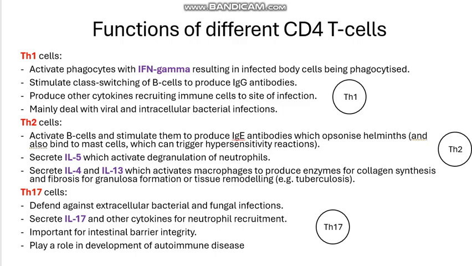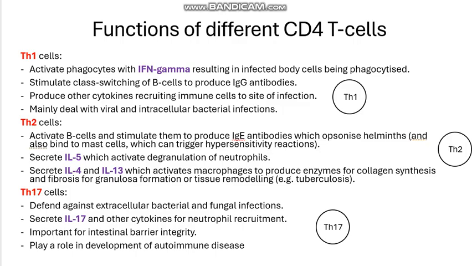We're going to talk more about class switching in a different one. It's also called isotype switching. It's basically just different components of immunoglobulin molecules, which is just the fancy word for antibodies. It's kind of similar to exon switching that we covered in the genetics module. It results in different components being put together to produce different kinds of antibodies which serve different functions.